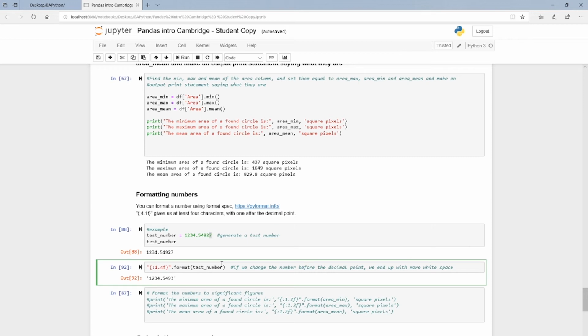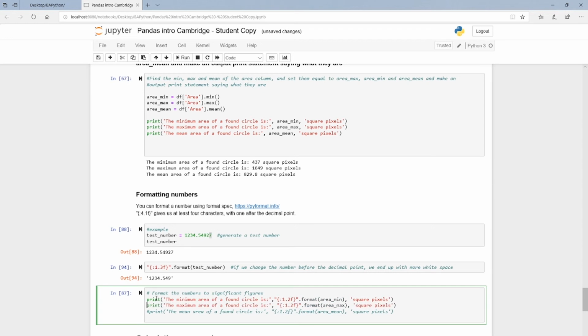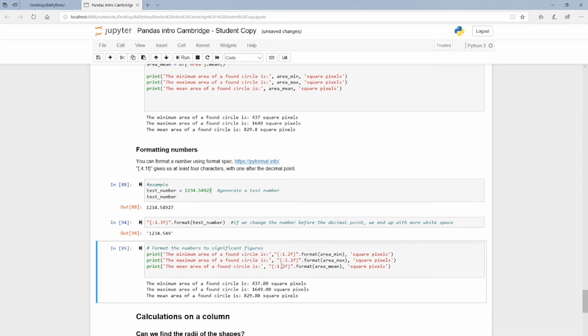Now what I want you to be careful of is if you start putting extra digits, so I did 21 accidentally earlier, it will fall apart because now it's trying to fill decimal points that don't exist in your number, and you're just going to get extra junk, really. So just be wary of that. But then I can write my print statements again with significant digits, and there we are. So 2 after the decimal point, I can make this a 1 after the decimal point, 1 after the decimal point, 1 after the decimal point.